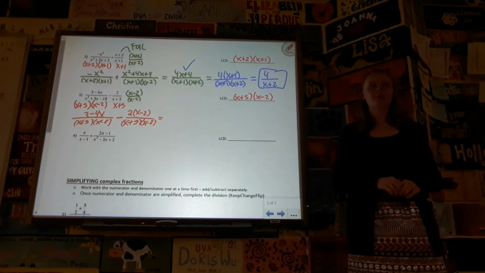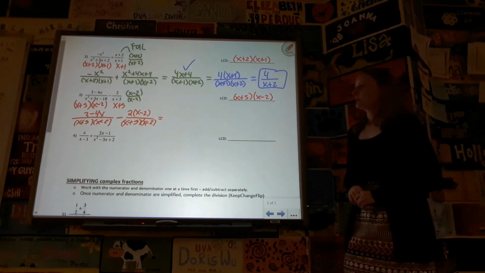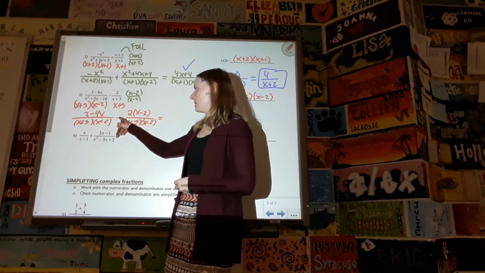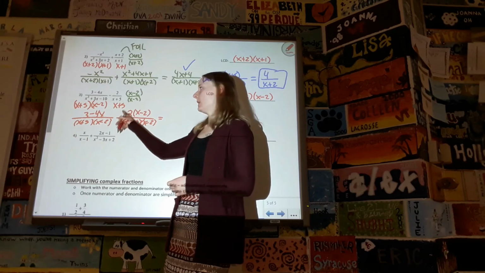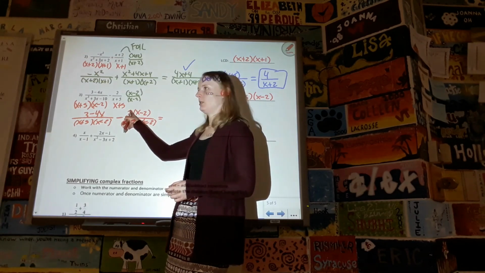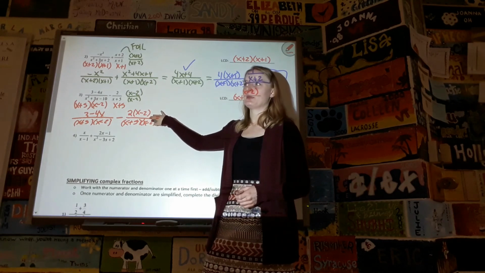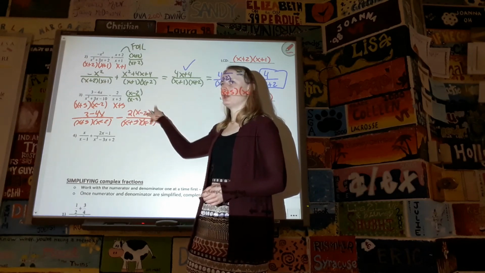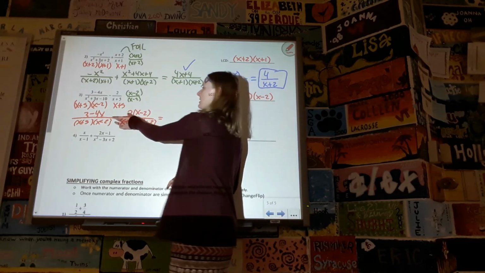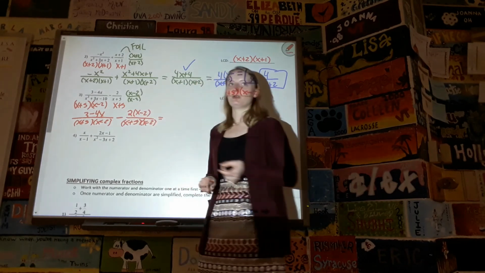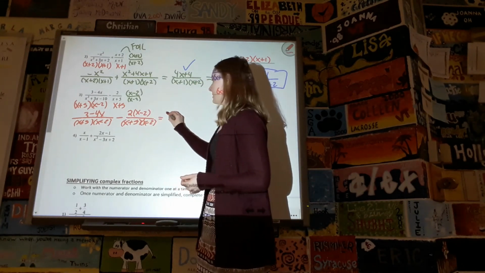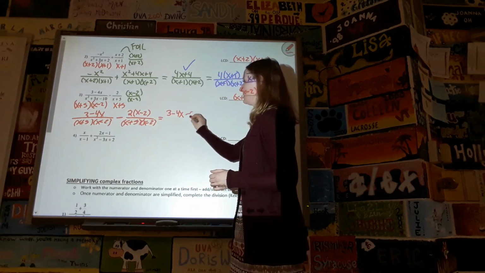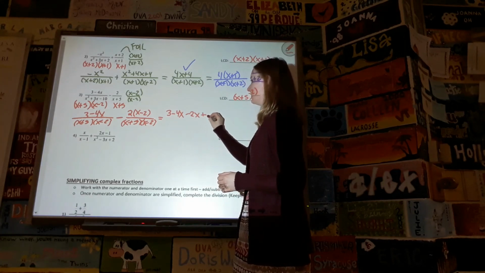Everybody agree with where I am right now? Okay. So what I'm going to do to actually pull these together as one fraction is to do this operation. Now, this is subtraction, right? So what I want you guys to see is that this is really negative 2 being distributed to this set of parentheses. Can everybody see that? I'm going to have to distribute the 2, but instead of distributing the 2 and then the minus because it's subtraction, I'm just going to see this as a negative 2 needing to be distributed. So I'm going to write 3 minus 4x like this, and then I'm going to distribute this through. So that becomes negative 2x plus 4.